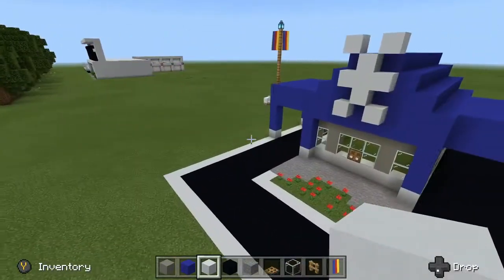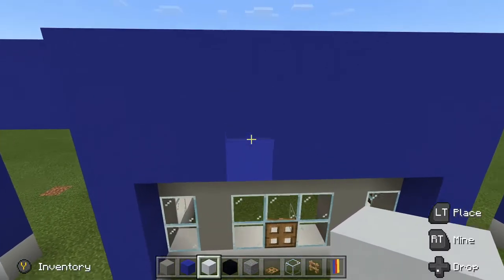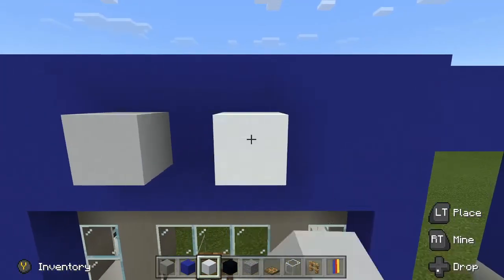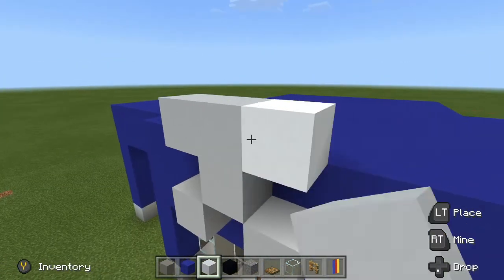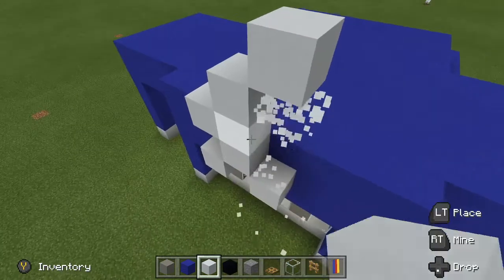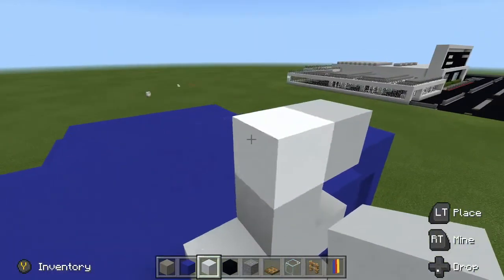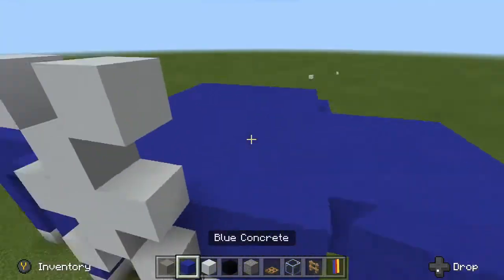So basically, we're going to start right down in the window. Okay? So we're going to do 1, 2, 1. And then we're going to do 3. Then 1 again. And then up. No, you don't delete that one. And then, there you go. There's the logo. And now it's time for the roof.